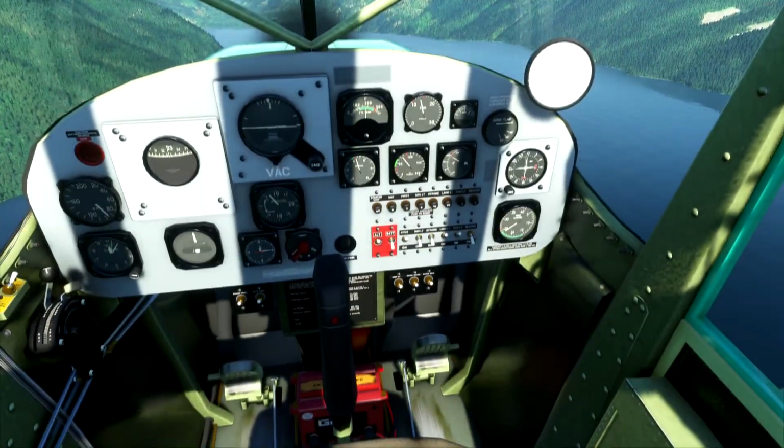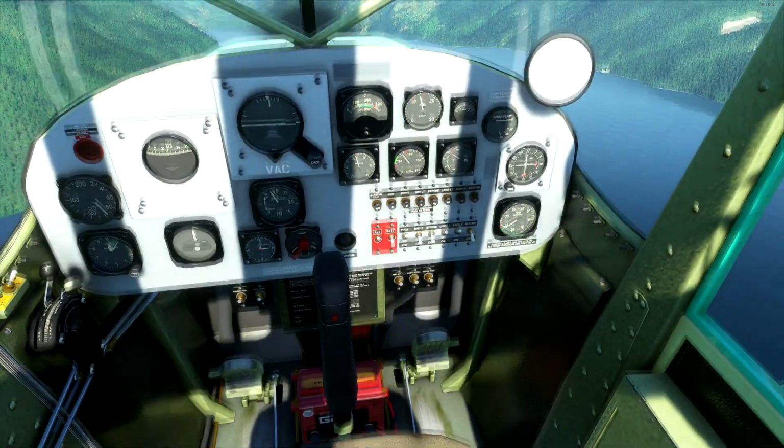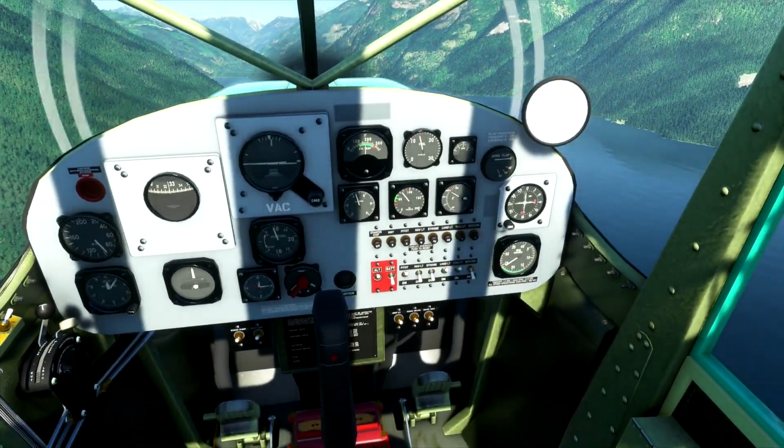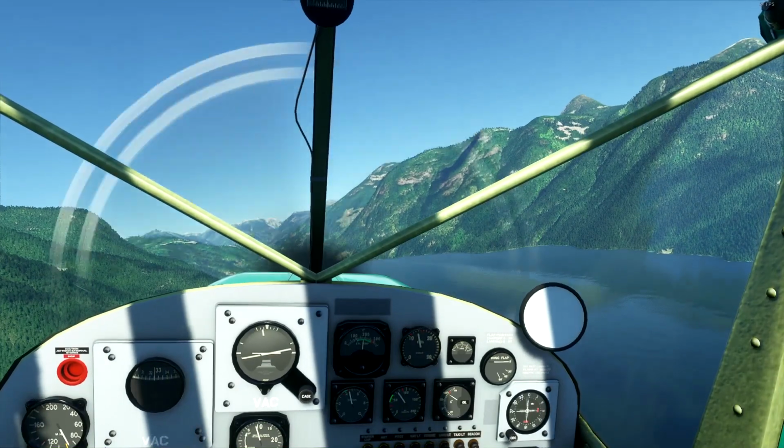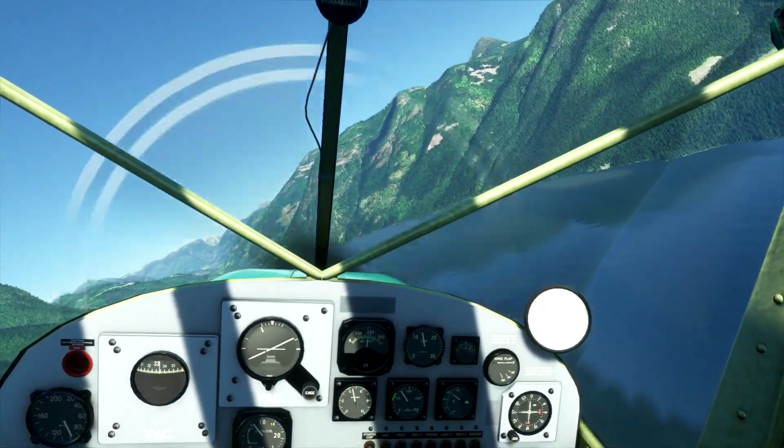Of course, there's no autopilot or anything like that. That would be way too modern. What do you mean? But she does fly quite nicely. Now, we're going to bring her back down for a landing. Then we're going to go and get the amphibian out and have some real fun.